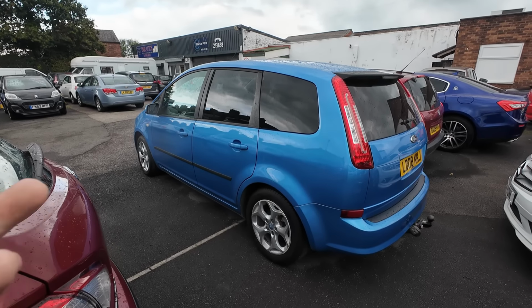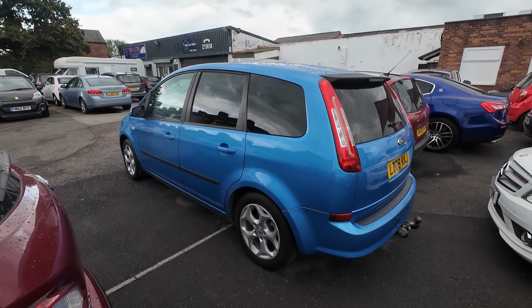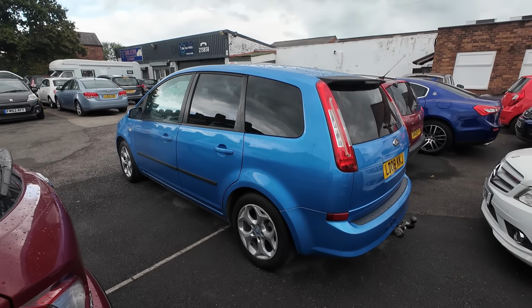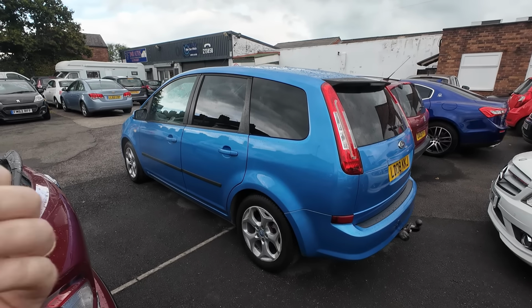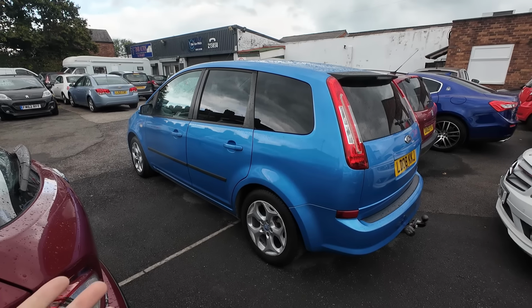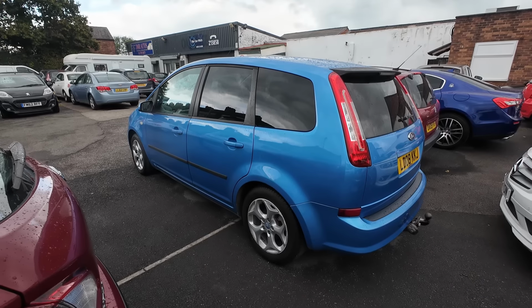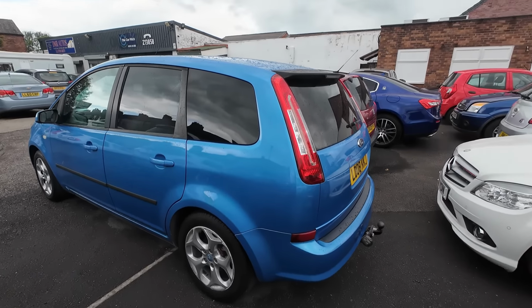Pleased with that, because actually that car was probably that far away from going to a scrapyard. When we went to the auctions and bought it, it could have literally had one last life, probably. It might have crawled on for a while, but it needed a clutch as well. The belt was literally about to fall off it. That could have been a car that lasted 5 or 6 months, and someone would have probably binned it off. But now it's got a good fair few years left in it, which is great to see, and obviously for the customer as well.